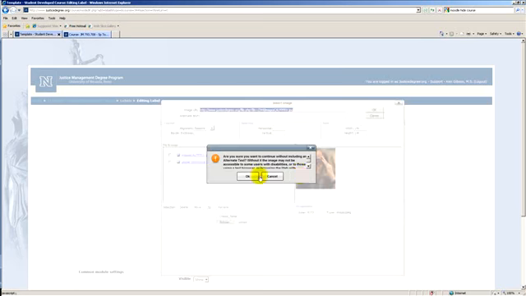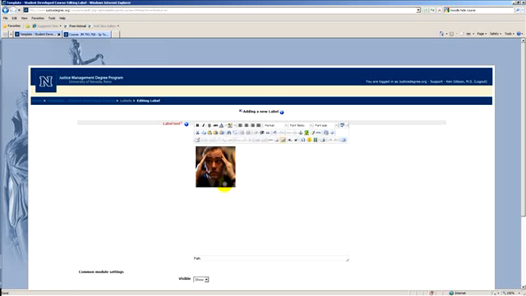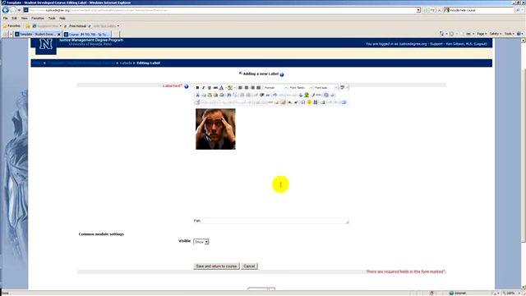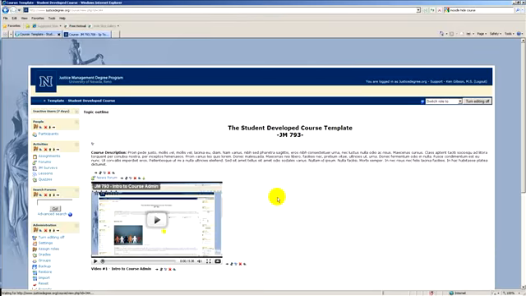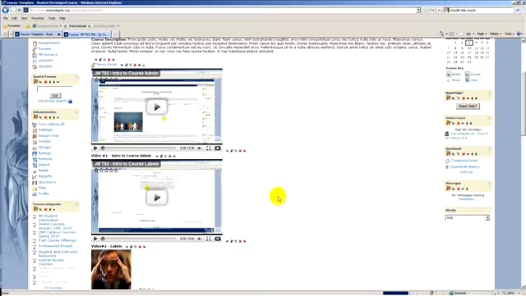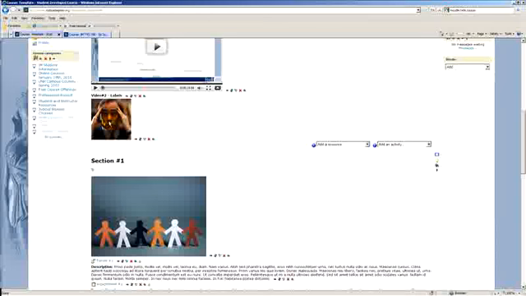It'll give you a warning dialog about alternative text. You can just click OK through there, and then you'll see the picture that you just added. You can add some text if you want, but in my case I'm not, and I'm just going to click Save and return to course. And then we'll scroll down, and you'll see here is the picture we just added. Just like any other item in the course, with the editing on, we can move these left or right or up or down, hit the red X to delete them, and be done with it.